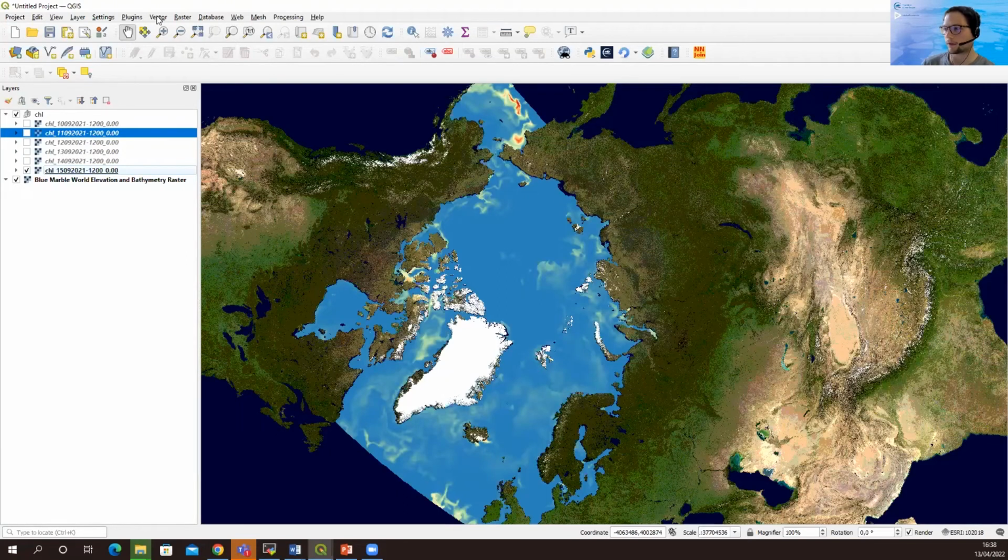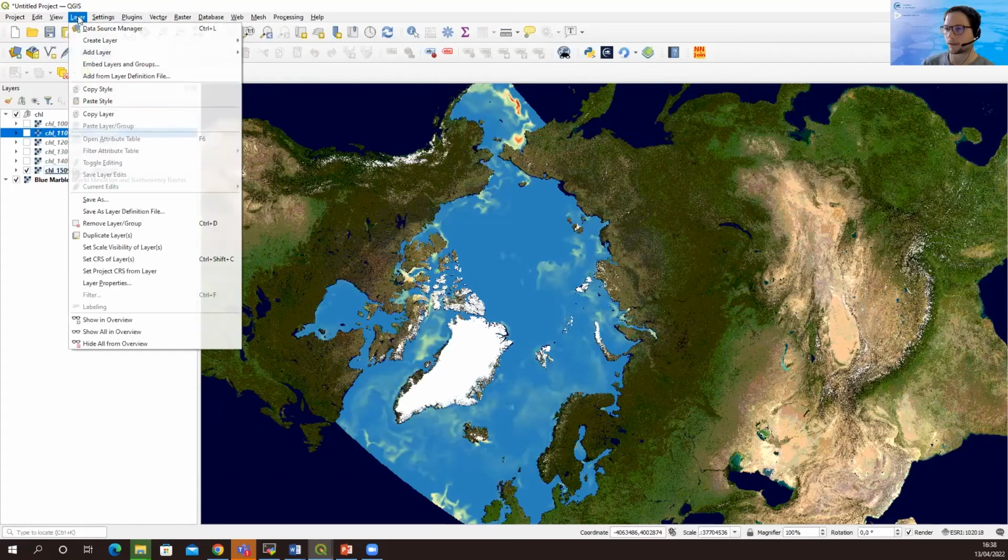So here I'm going to import my OSPAR Commission polygon defining maritime areas. So this layer is available on the EMODnet portal, and all the information to download this layer is available in the user manual on the Padlet.